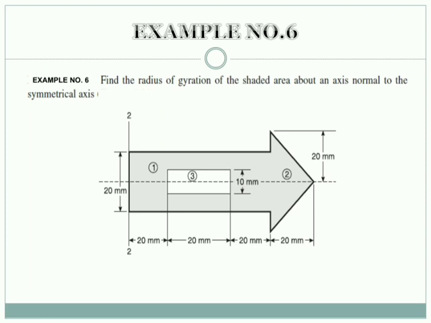So what do you mean by axis normal to the symmetrical axis? When we look at the figure, it is symmetrical about which axis, x or y? X axis. The figure is symmetrical about the x axis, so the axis normal to that is the perpendicular axis. In the given example, the axis 2-2 which is marked will be our reference. So what we will have to find? We have to find the I value of the figure about the vertical axis, that is, we'll find Iyy, I bar yy or I bar 2-2.